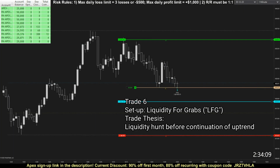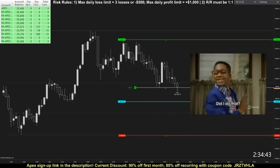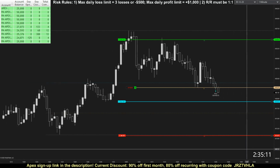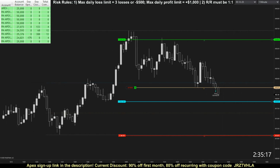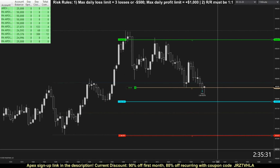It looked like bulls were finally gaining control late in the afternoon, and my LFG setup presented itself once again, this time going long. After the stress of the last trade, I had really meant to take this one with micros, but accidentally took it with minis. I didn't initially realize this, as after I entered, I started working on some day job stuff. When I came back to the charts and saw that I was in minis but in profit, I immediately lowered my profit target to get out of the trade as soon as possible, and scalped out for a quick win.